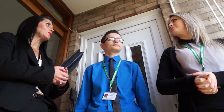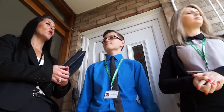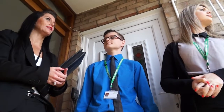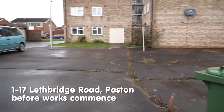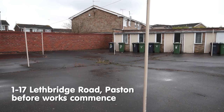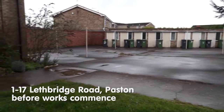How did the residents get involved in this project? Well, here at Lethbridge Road, the residents were really positive and really wanted the project to go ahead, and they were involved in the actual project design as well. And here at Lethbridge Road, a few of the residents came back with alterations to the plans, which we were able to incorporate for them. So what you see outside today is what the residents helped us to design.